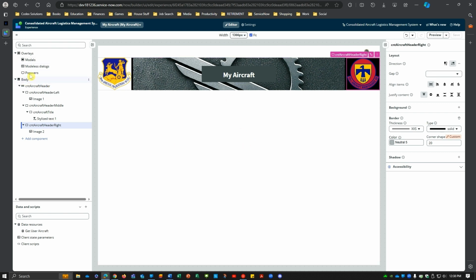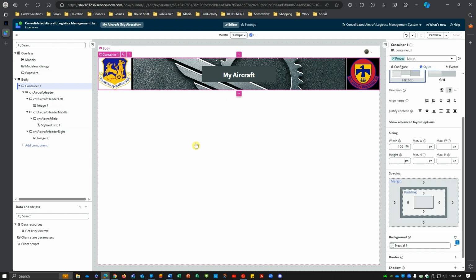Let's just for now show a list of aircraft. Now, I don't like the actual list. I like the way it can look and feel when it's in a container. I'm sorry, not a container, a repeater.